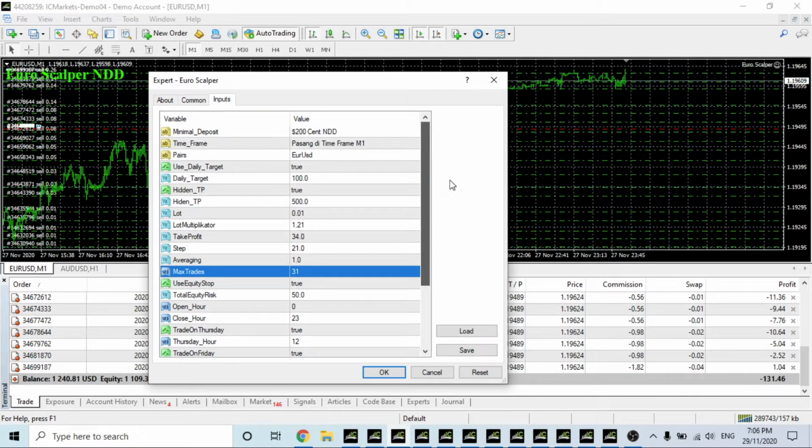If you want to copy this, this is essentially a set that I was given, and it is out there on the 1 minute chart for EURUSD. You do have a set for 5 minutes as well, but I find 5 minutes doesn't make as much money with Euroscalper, and it can go in a drawdown just the same as the 1 minute chart does as well. So that's Euroscalper for today.